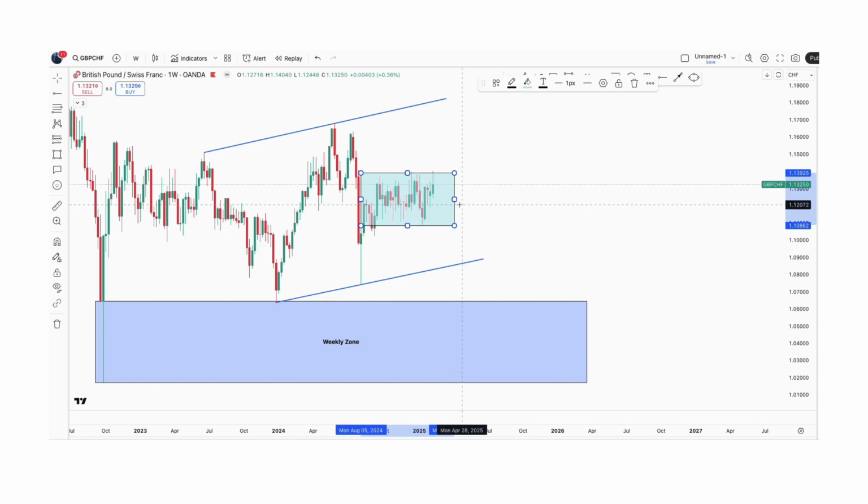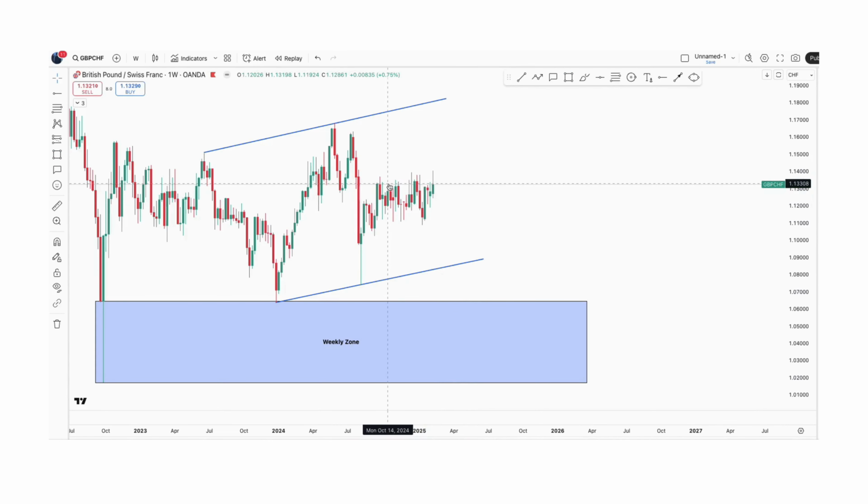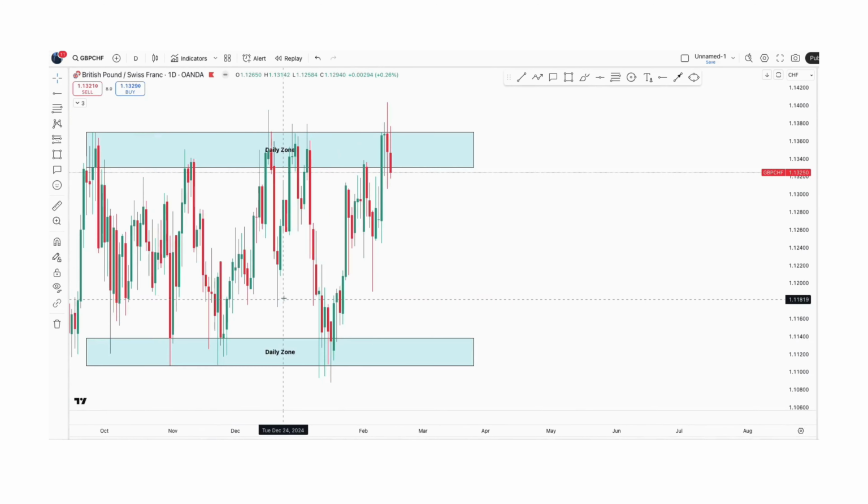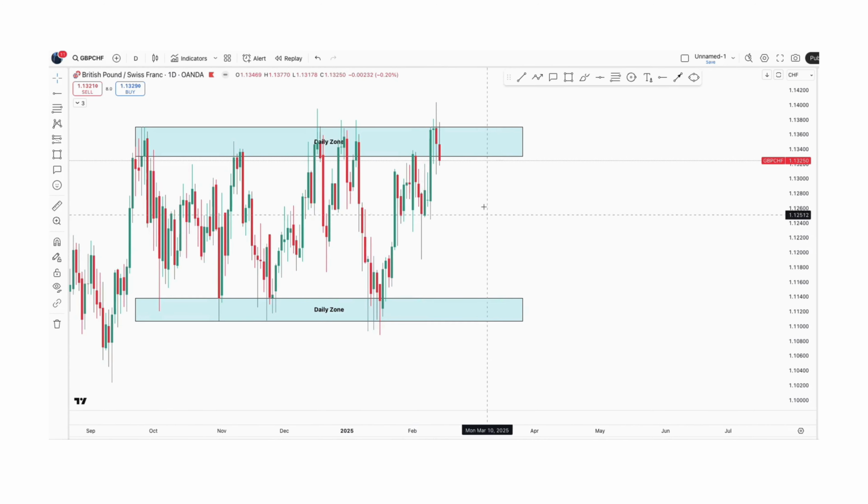We've taken a couple of winners here in the last couple of weeks if you watched some of the videos in the past. So let's drop this down to the daily time frame so we can get a closer look at that consolidation. What we're trying to do now is see if price will repeat itself, hold up resistance, and then shoot back down to the downside, back down to that support. We can clearly see that price did not close above this resistance zone, and we're making a closure back below that area.